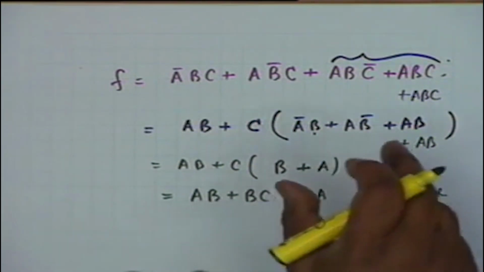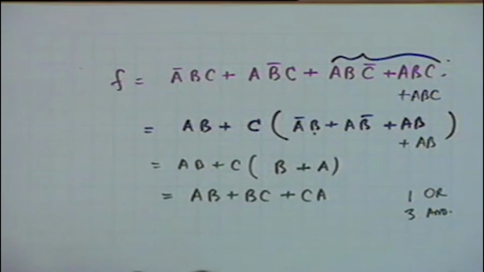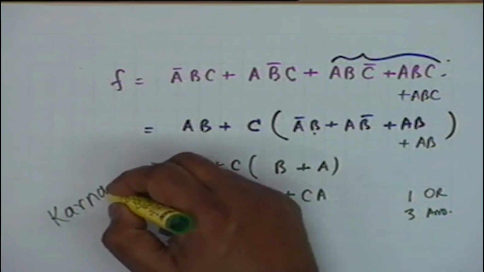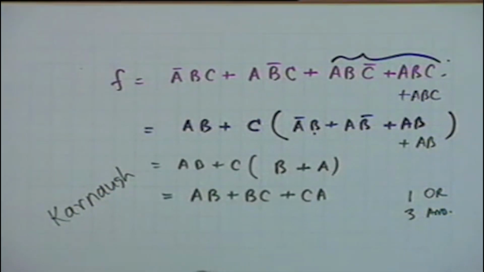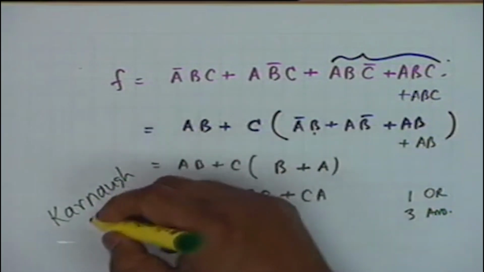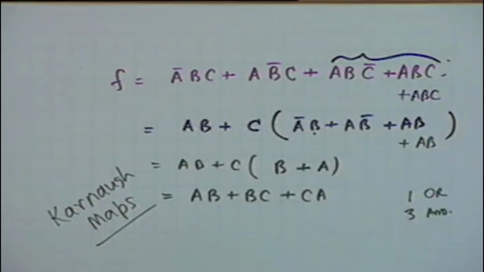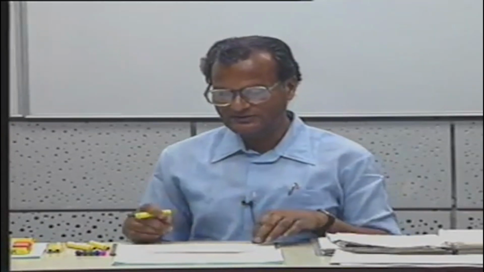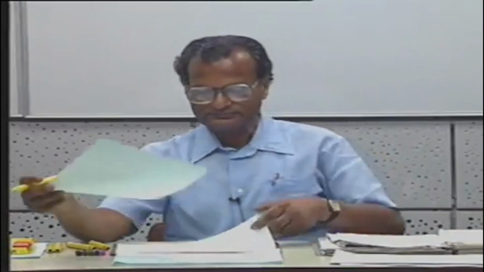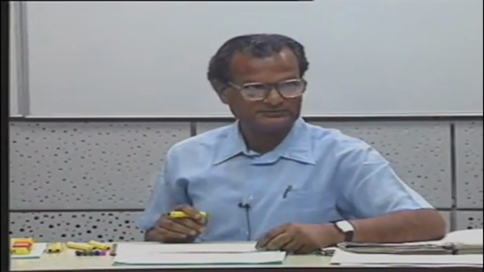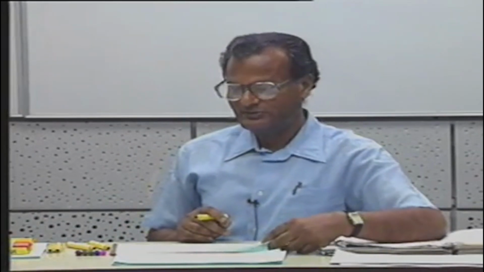Now there is a mechanization of this simplification, and this mechanization was done by a gentleman by the name Karnaugh, and we do it with the help of tables which are called Karnaugh maps. I shall simply illustrate for this particular example. We are not going into Karnaugh maps in general, but just to give you a flavor of what a Karnaugh map is, we go into this example. Once again we consider this truth table.